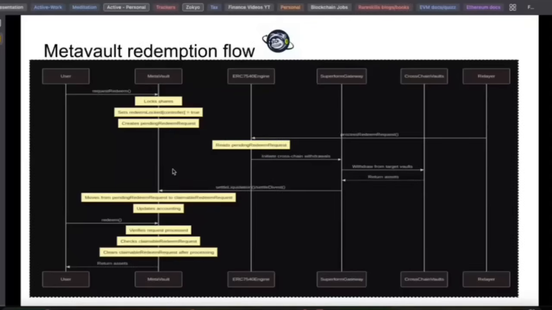Now, the MetaVault will check again if it has enough assets to return to the user. If there are enough assets, it will update the request from pending to claimable. Now the user, upon seeing that their request is in claimable, can go for the redeem. Upon redeem, they will get back the assets and their shares will be burnt. In case this fails, the user's shares are minted again or given back to the user, so the accounting is not wrong. This is how the complete withdraw flow works for the MetaVault, and it is async in nature.